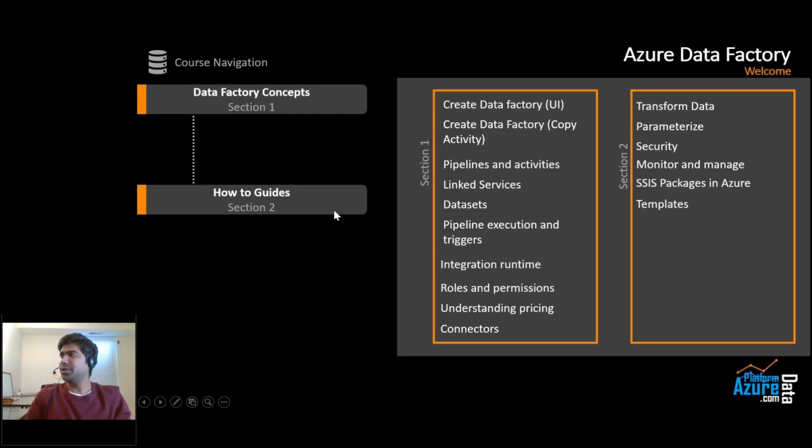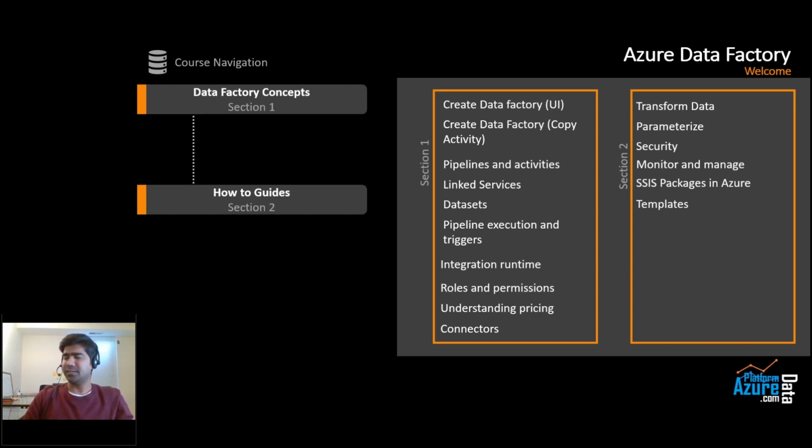So in this session, we are going to cover these many topics and subtopics. So you can see here, section 1, we are going to cover how you can create data factory. Then copy activity, that is the most common activity that you definitely want to learn. Then what are pipelines, what are activities. After that, we will be covering linked services. This is again, you can say, the starting point for any data factory pipeline or any ETL process.